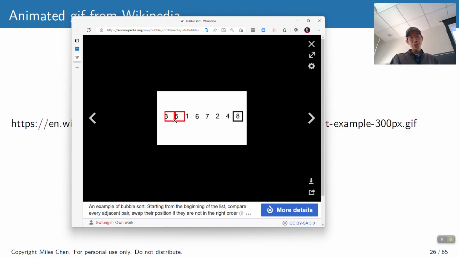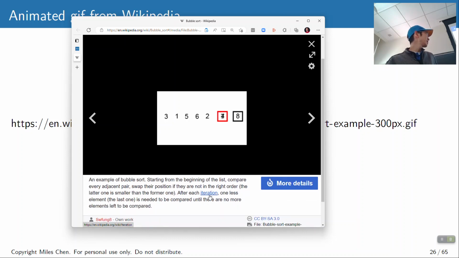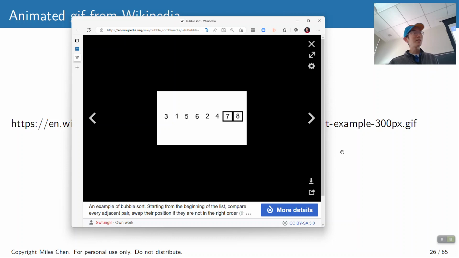And it's going to push, and the 5 will go, but then eventually the 7 will get caught somewhere along the way, right? And then the 7 will get pushed all the way to the right. So the 5 and 6 are in the correct position, 6 and 7 are in correct order, at least for those two. And then we now do 7 and 2, and those get swapped, right? And this continues on and on, and we don't have to watch the whole thing. But thank you, Wikipedia person, SW Fung 8. Thank you for creating this animation.